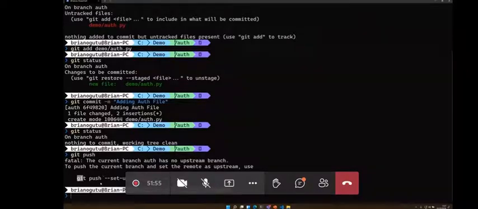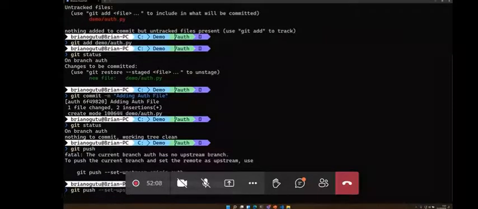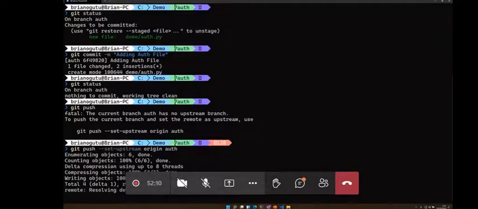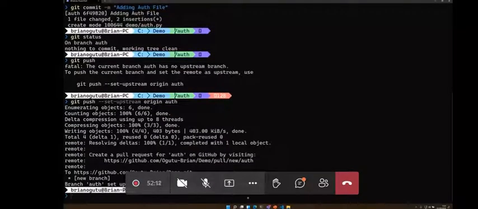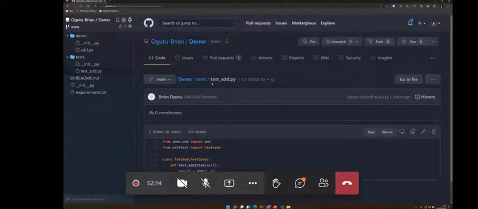You can decide to use the command git push origin with this branch to push the changes that way, or you can set this branch upstream, and then whenever you make any changes in future, you'll just use the command git push. Now, I've already pushed these changes to our repository.